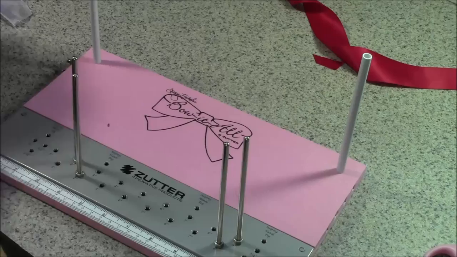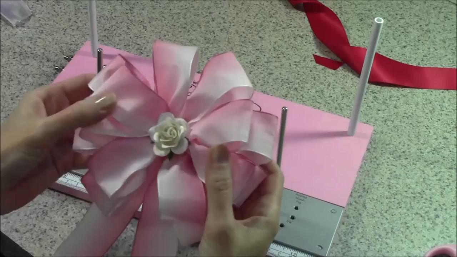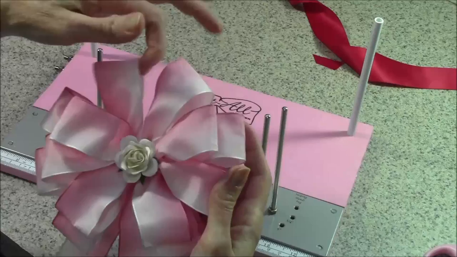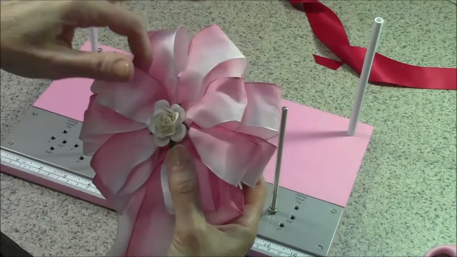And take it off, and then you're just going to fluff the loops. So here is a bow that I've already taken the time to fluff and shape - it takes a little bit of time. This has a few less loops because I think I had like four yards of this. But you can see how once you shape your loops with the wired edge ribbon, it's going to stay exactly the way you want it and makes a beautiful puffy large bow.